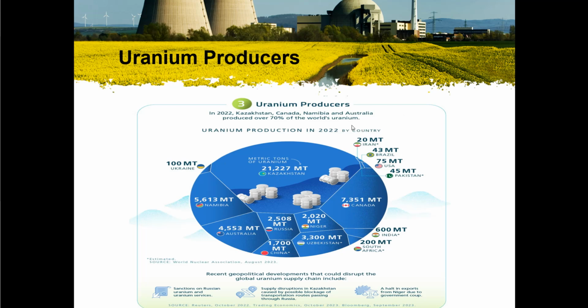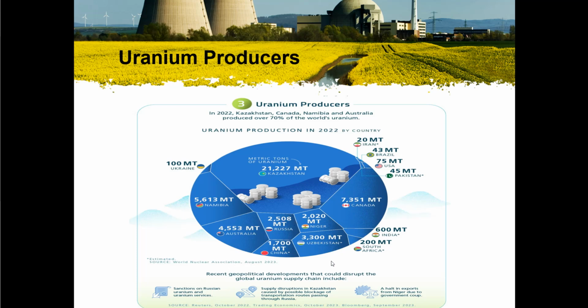Okay. And then you can see Canada is a big player here, and Australia is also a pretty big player. Russia is also not too bad, at 2.5 metric tons, but there is a geopolitical risk here. Sanctions on Russian uranium services can cause that supply to basically disappear from the market, exacerbating the supply gap, right? A lot of Western countries want to get rid of their dependence on Russia, so they want to find ways to skip this supply from Russia. But if they apply sanctions on Russian uranium, that can cause an even bigger gap in the market.